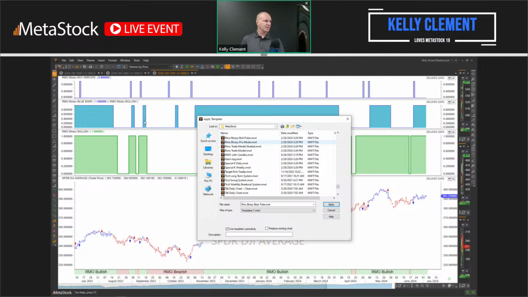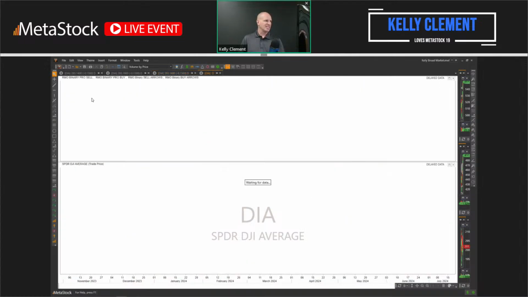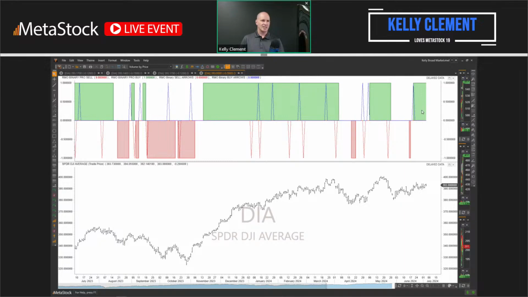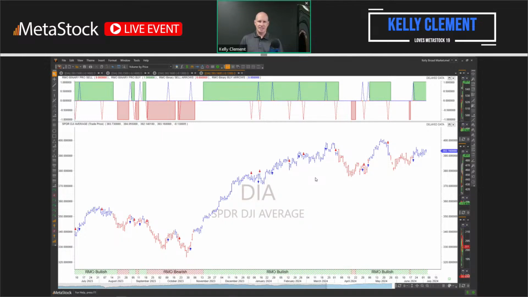So the Pro mode gets you both checklists in one spot, for both bullish and bearish, and makes it even easier. I can see here bullish with an arrow, buy opportunity. Bearish, red arrow, bearish, sell opportunity. So it's a quick way to identify opportunity. These Pro modes and the pulses just make the RMO even easier than it has been in the past.